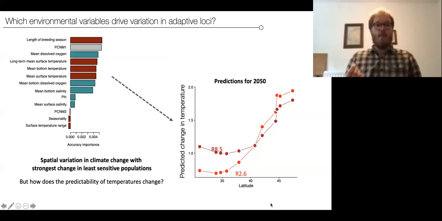To bring this back to the climate aspect, using a gradient forest approach, we identified several environmental variables, most of them temperature-related, that explain the variation in the adaptive loci. Taking all of those together, the inversion but also other regions outside the inversion, basically confirming what we know from the phenotypic data, that length of breeding season and mean temperature play important roles.